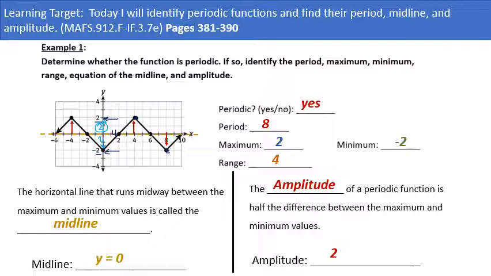The key is most students try to mix up range and amplitude. All right, so don't fall into that trap. Range is from the max to the min, the whole distance. Amplitude is just half that distance. How far from the middle? So if you think about a wave, I should say a cycle, but waves make sense to you. If you think about a wave, how far up does that go? How far down does it go from the middle, from sea level? That's what we're talking about.